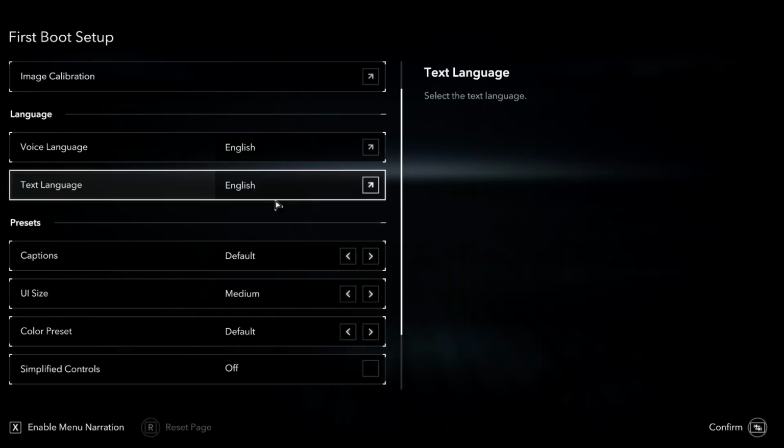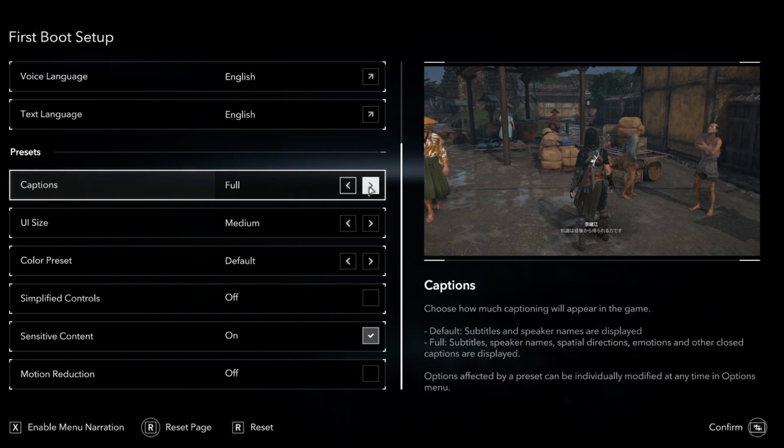You're presented with options for captions, of which there are 3: off, normal, or full. Normal is just captions for people speaking, and full includes on-screen directional indicators depending on where sounds, sound effects and speakers are coming from, and also includes the emotions of the person speaking, which is really great, not just for those in the deaf or hard of hearing community, but also for those of us in the autistic community. We don't have to pick up on subtle social cues. It is right there for us, intended in the way that the writers meant it.